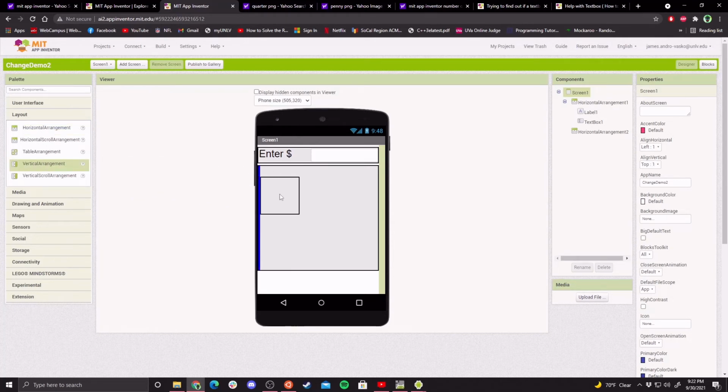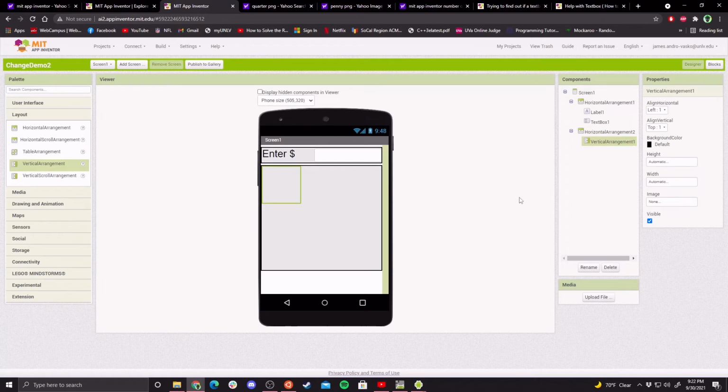I'm going to drag and drop this over here. So I create a vertical arrangement within my horizontal arrangement. I want to have it where the coins will be on one arrangement, and the other side will have our numbers. So I'm going to have to set the width of this arrangement to be 50%. So half will be for the coin pictures and half will be for the numbers. And I'm going to add another vertical arrangement and put it next to this one, and have this one also have the width of 50%.